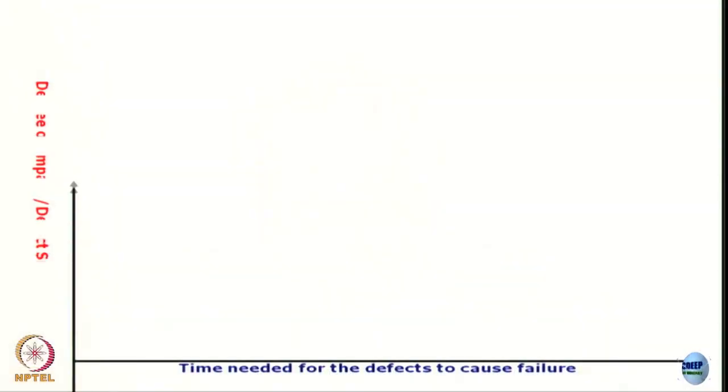Otherwise, the component will start failing. The time needed to cause a failure will depend upon the kind of defect that you have. The things that go without saying are the nature of the environment, stresses and strain, I am not talking about them. I am just comparing, assuming the environmental behavior is similar, what will happen if I change the size of the defect. Now, we look at the degree of the impact and the defect size. If I start relating these two, you get a very nice picture about corrosion control on one side and materials development on the other side.